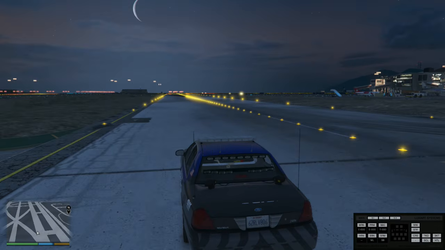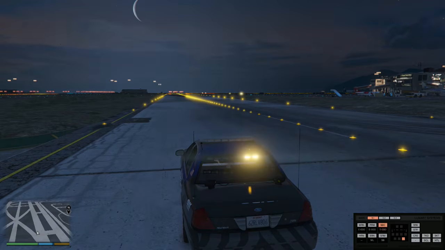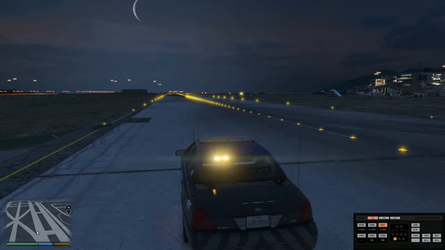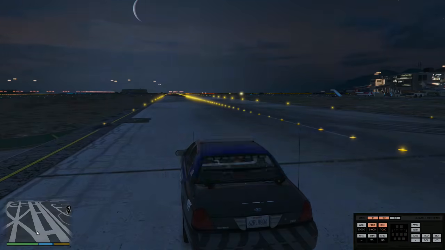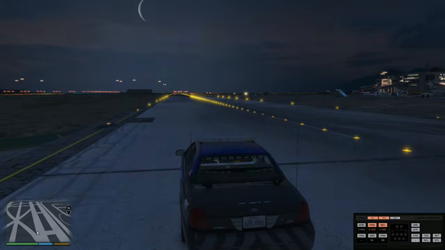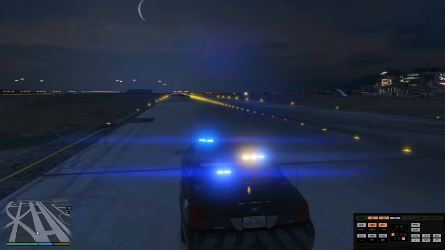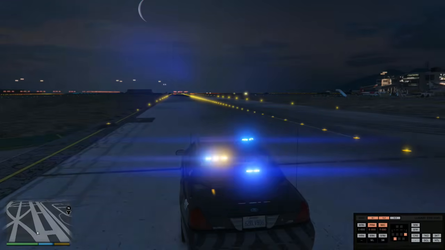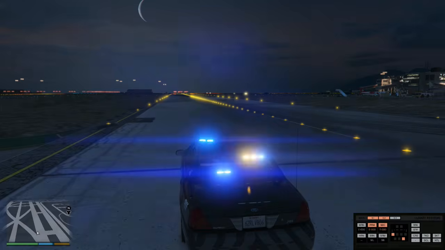So anyway, guys, for people using keyboard only, the way you're going to activate your lights for stage 1 is you're going to hit the J button, okay? Alright, so there's your stage 1, that's your traffic advisories. Alright, and hit J again. That's going to give you stage 2, and you see the box lighting up there. It's showing you the patterns of your lights right there in the center of that box. See how those little squares are kind of flashing back and forth? That's the pattern of your lights, which can actually be changed, and I'll show you how to do that here in just a minute.